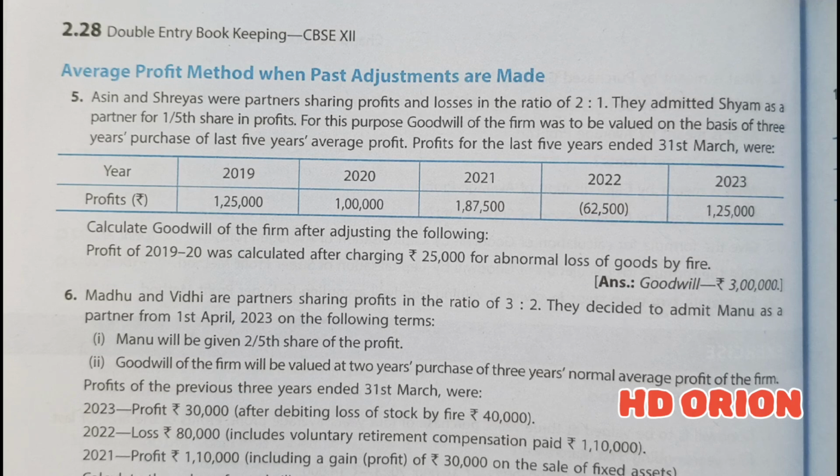We have to eliminate abnormal profit or loss of those respective years, because abnormal profits or abnormal losses are not regular in nature and they will not happen every year. They happen once in a while, accidentally or by chance, or as per the circumstances, and have resulted in an increase or decrease in profit. So we have to eliminate such abnormal profits or losses and calculate normal profits for the year, and then average profit is calculated, based on which goodwill is evaluated.